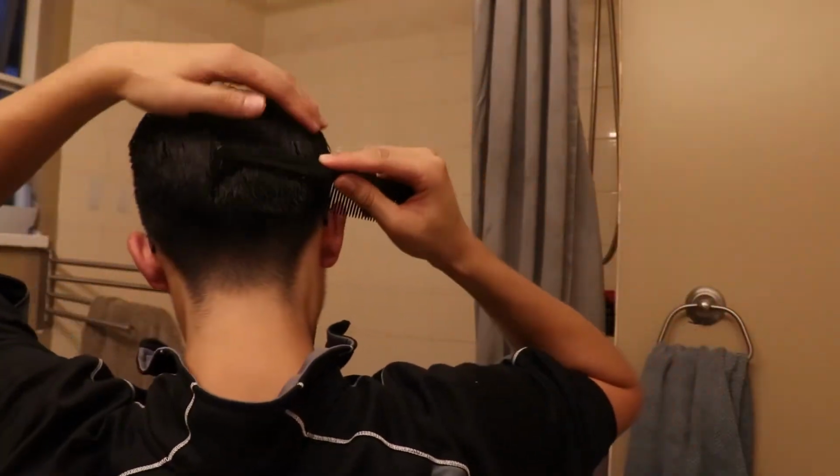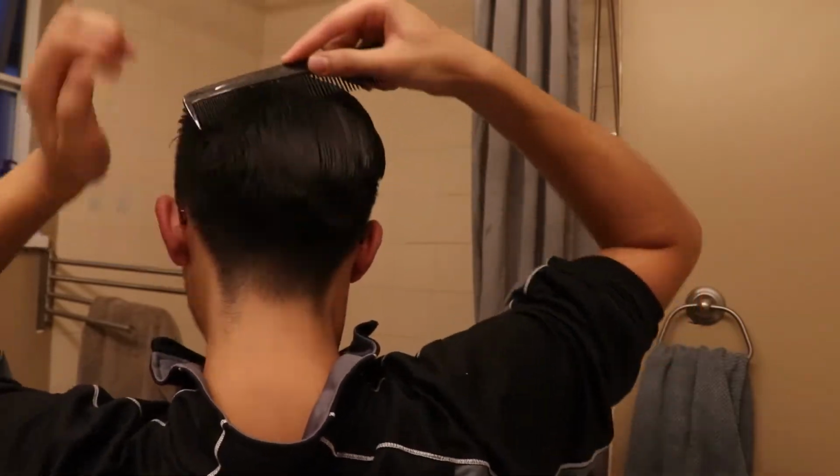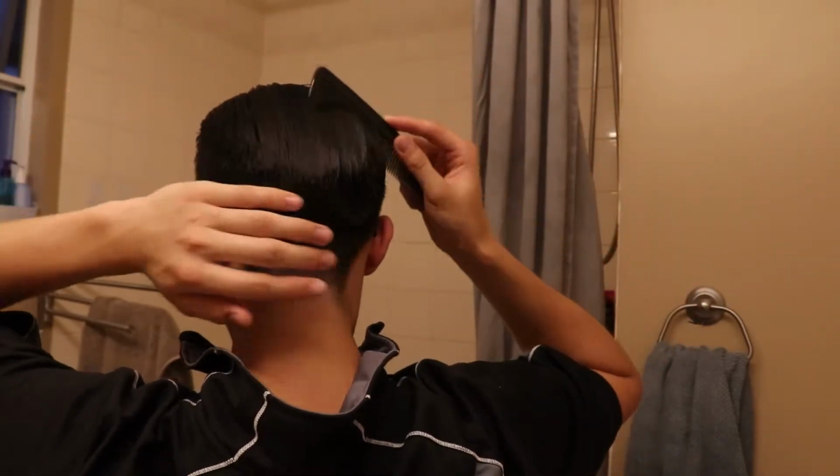I'm just going to try to fix the back using the fine-tooth comb here. Hopefully that looks alright. Alright, so now my hair, let's see if I can bring you guys up here. There's the part line. As you can see, the hair is all moving towards one direction. You can still see the line, and the hair is still kind of tall. It's not completely flat and not pulled back. So that's pretty much it.